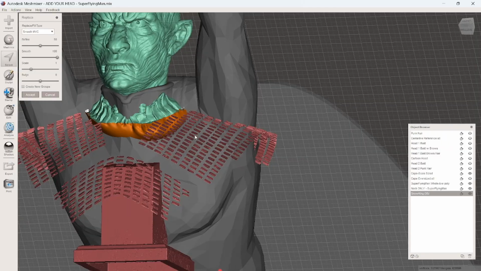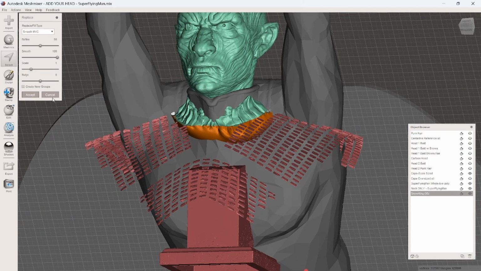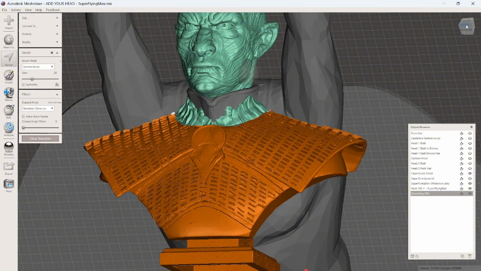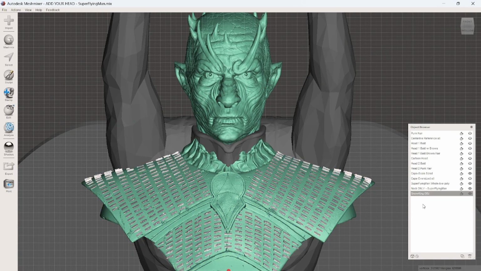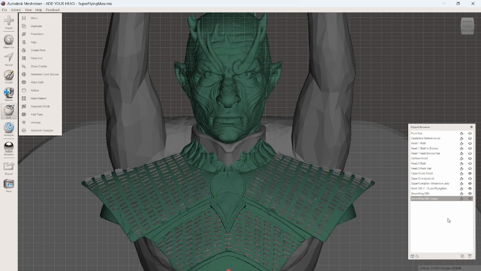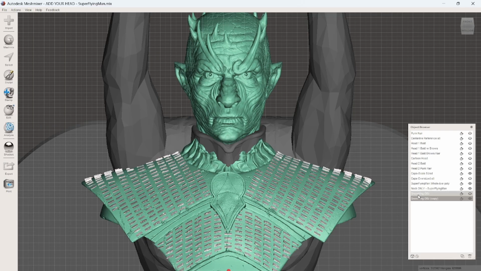Think about how I want to go about this. I'm going to hit cancel, and I'm going to go back down. I've got my 45-degree angle, clear selection. I'm going to make a copy of him just in case I mess him up, and I do that a lot when I work in MeshMixer. And get rid of one of the copies so I can't see it, so I'm only working with the one.